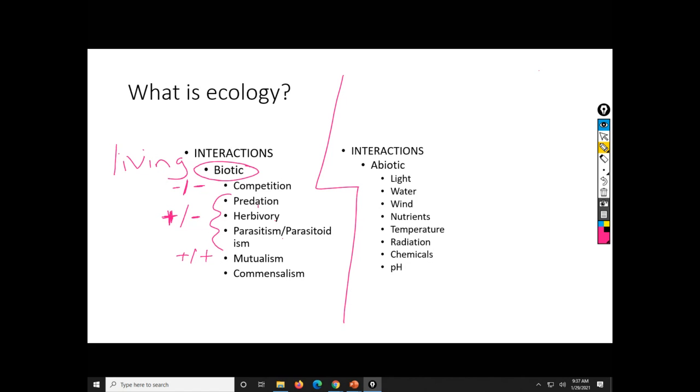Right, not so bad. That's also us with the gut bacteria. Also could be us with the gut bacteria, right? We're providing the gut bacteria a safe home and some nutrients. Okay, the gut bacteria are protecting us from bad bacteria, and are breaking down foods we wouldn't normally be able to break down.